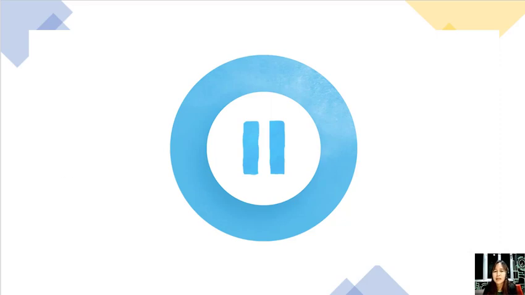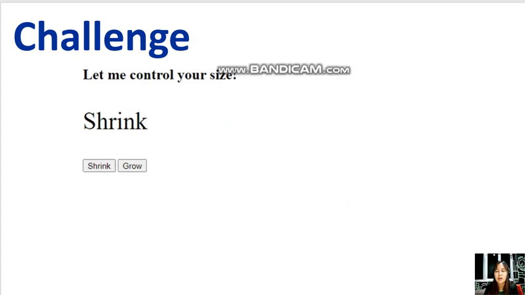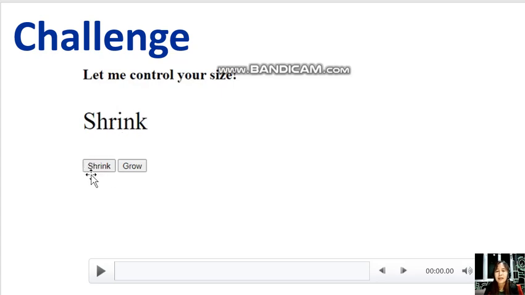So guys, I said this already, I want you to create a code that will display a word. I don't care what word you're going to put there, but here you have two buttons, shrink and grow. So when you click on shrink, it will make the text smaller. When you click on grow, it will make the text bigger. So please take note that at this point, we cannot specify yet how much, or whether there are going to be increments or decrements in how it changes the text size, but it's going to be a specific value.